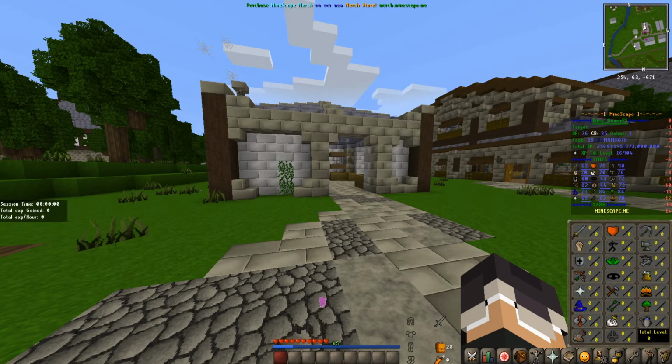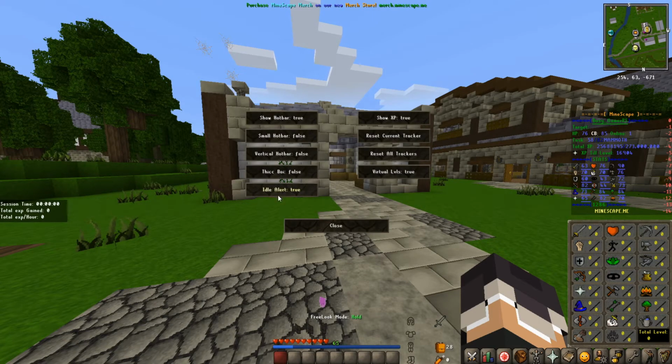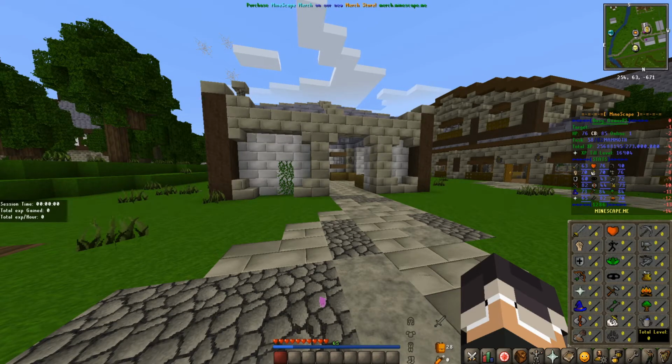Now there's nothing. It's really easy just to look around now without any icons showing. And you press P once more, and you're back to your default. So really quick, we're going to do the idle alert false. That's why the red screen's showing up.